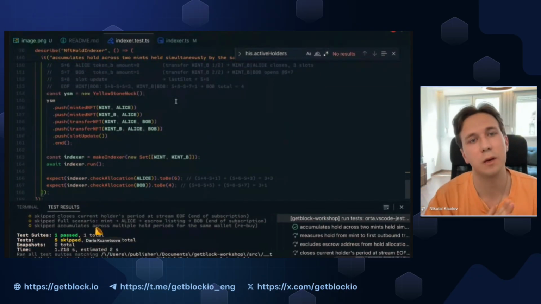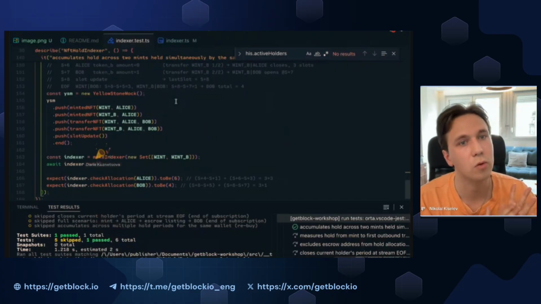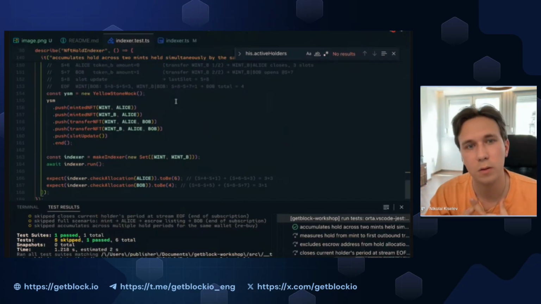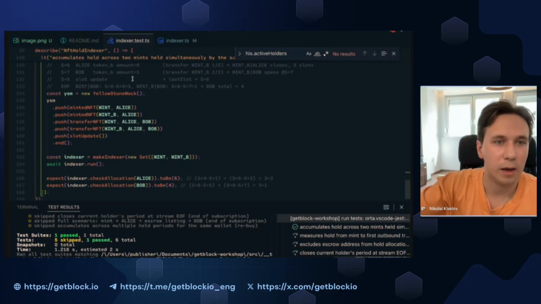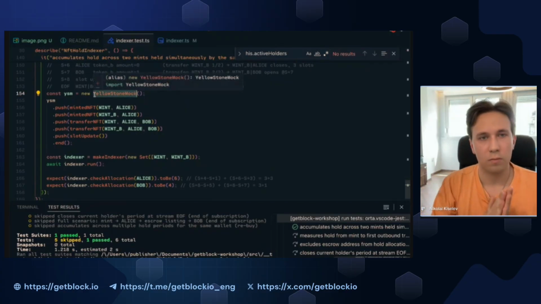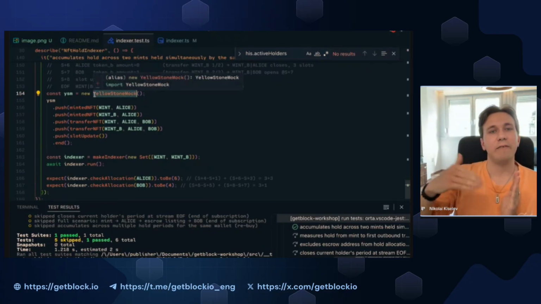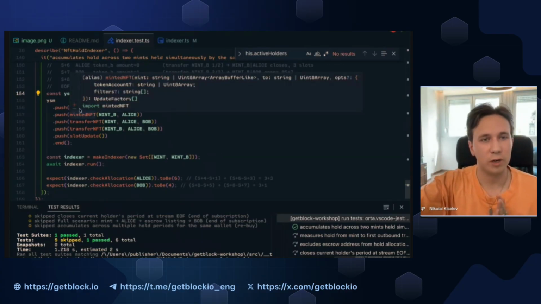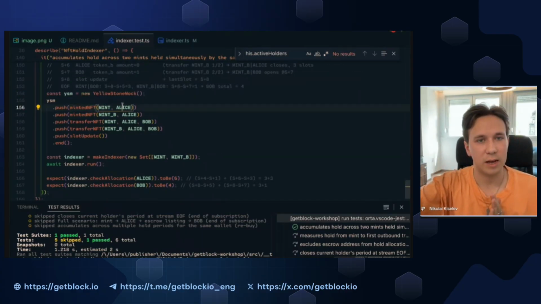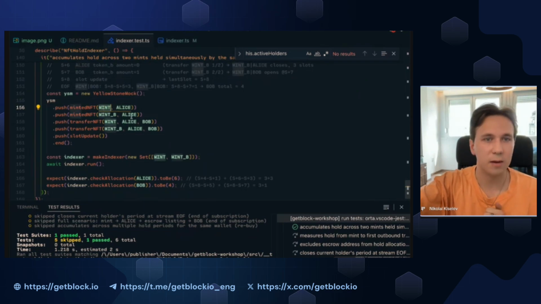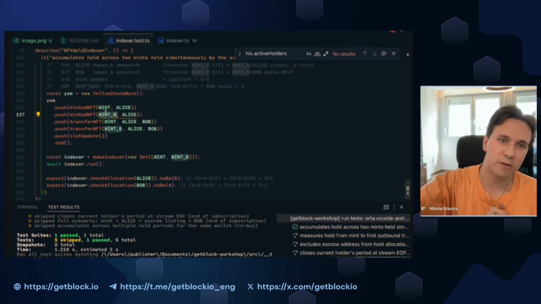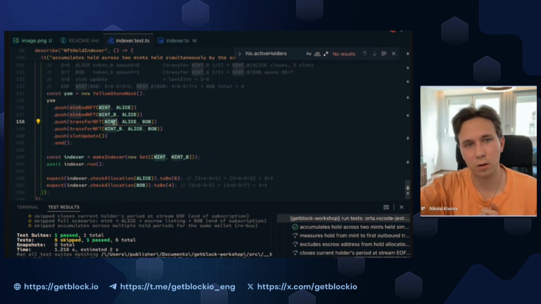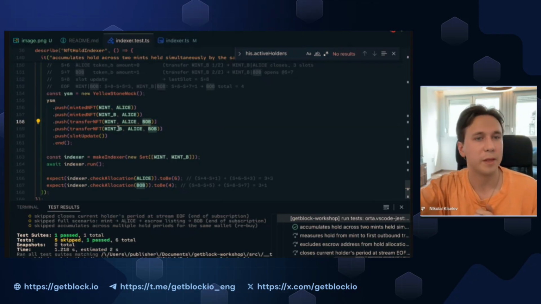I will speak about this test also to cover the Yellowstone mock that we built with getBlock. So you create a mock that will play events that you push into it. You push the event that Alice minted this NFT and then another NFT, and then she transferred this NFT to Bob, and then she transferred another one to Bob.